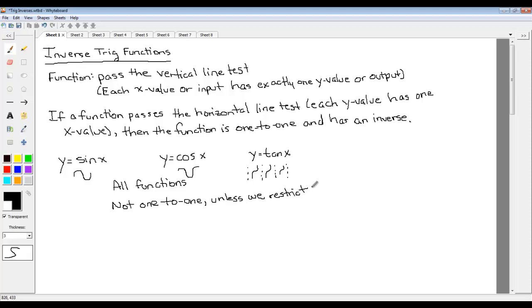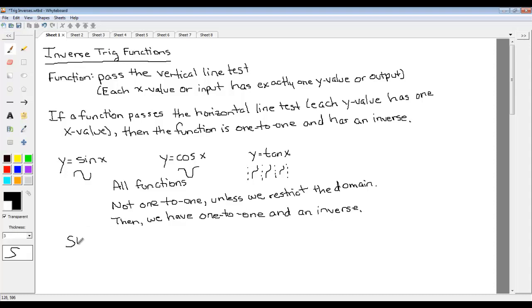If we take these functions and restrict the domain and say, okay, we're looking specifically at this function with this domain, then we have 1-to-1 and an inverse. And that's what we're going to do. We're going to take each of those, restrict the domains, and make them functions that are 1-to-1 so that they do have an inverse, and then explore what those inverses look like and what some of the properties are for those inverses.